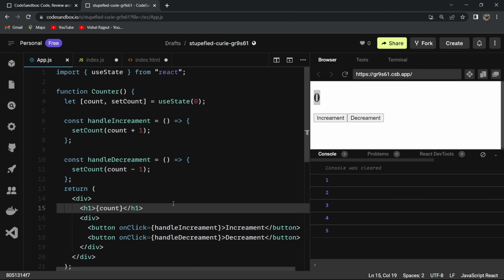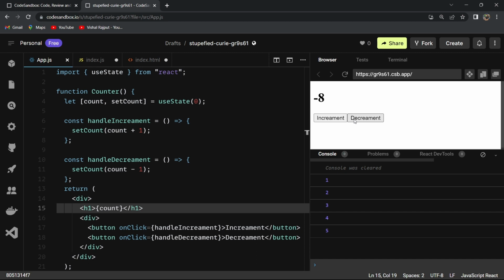So now it's time to check whether it is working or not. So let's click increment. Hooray, this worked, and click decrement and it's working perfectly fine. So congratulations, you have created your first mini project in ReactJS. So in this video, we learned about the component, JSX, props, and state.